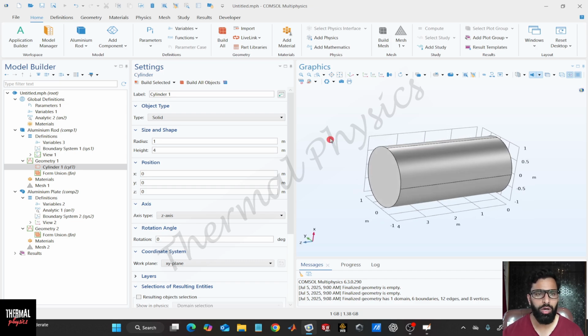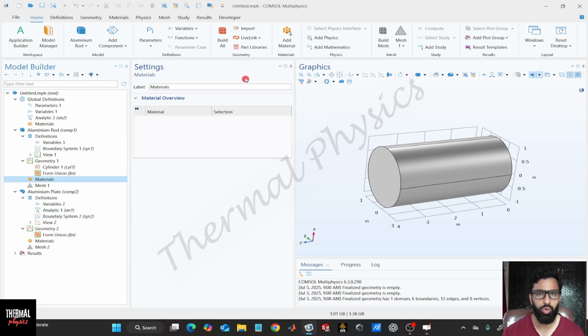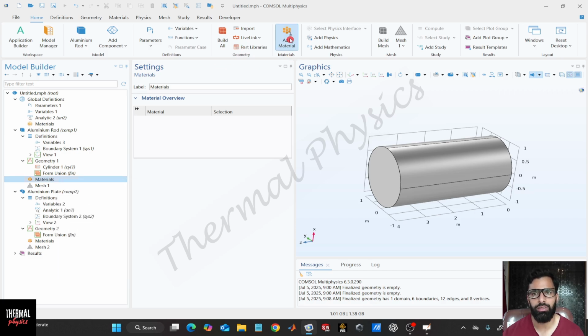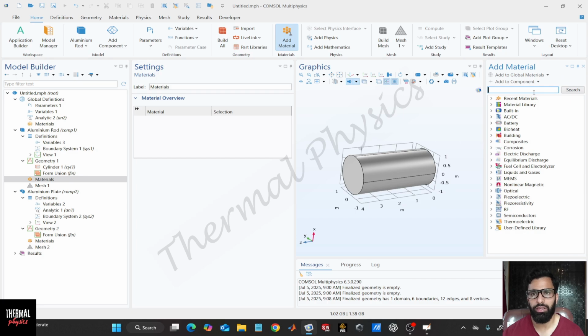So what I want to do is add material to it. I go to the materials option here, right click, and I see Add Material from Library, or I go to the material section and select Add Material. I wrote aluminium.